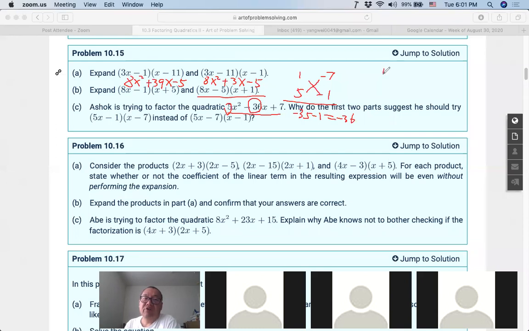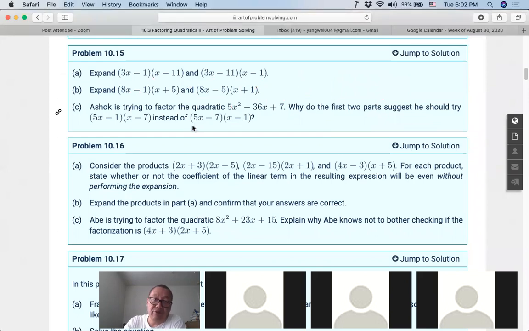Or you need to try, say, instead of this. Definitely don't need to try this. If you try this, then the middle number will be smaller. See, this negative 5 minus 7, you got negative 12. But then you try to get a large absolute value, that's negative 36. So you need to try this: make the large number times large number.